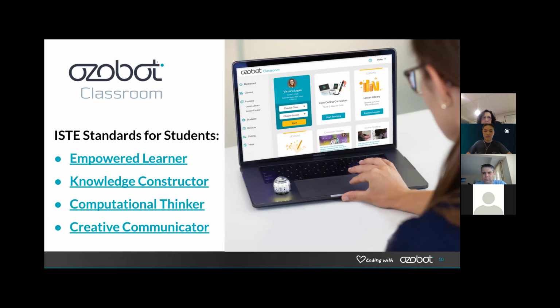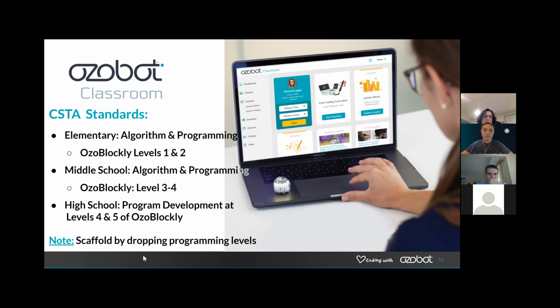For the National Standards of Computer Science Teachers Association, I chose all of the algorithm and programming because Ozobot has wonderful levels. So in my class, with the kids not having any programming background except 10 minutes on code.org, they were not intimidated at all. In fact, some of them were moving themselves up and they were saying, gee, we can do this. Let's look at level 4, and they just felt empowered. And to me, that was truly an amazing moment as a teacher.